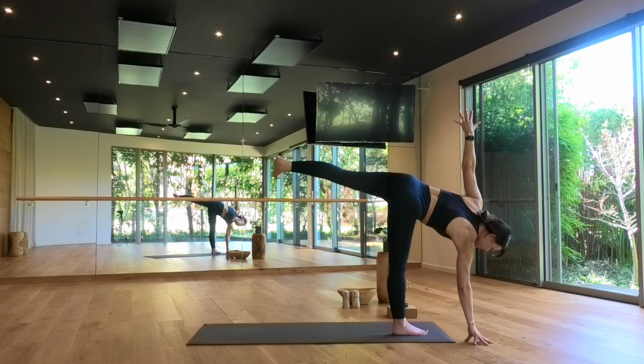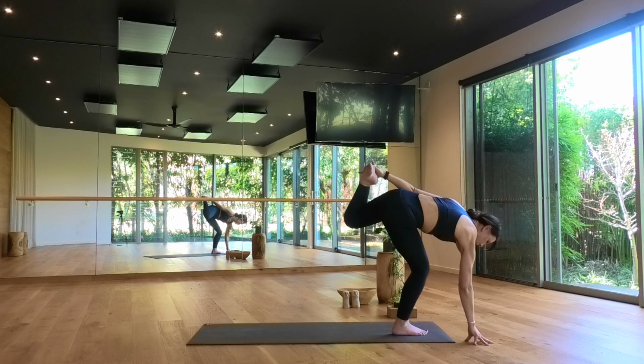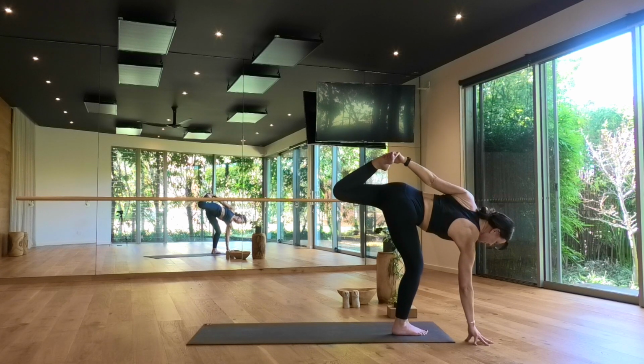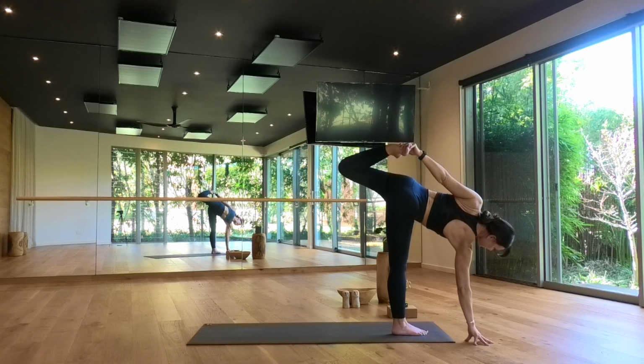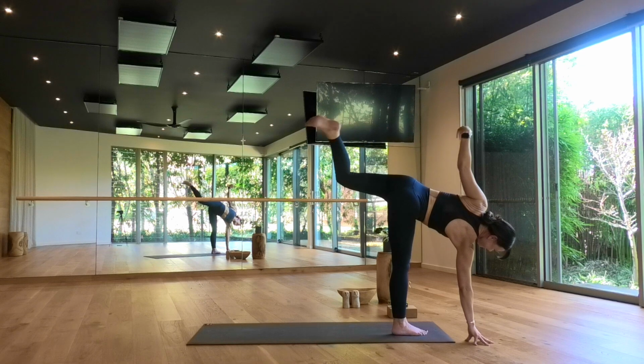Or you can take Ardha Chandra Chapasana. And to get there, bend both your knees and connect your left hand to your left foot. And then you might stay there or work towards straightening into your right leg if you have the space. So shoulder blades merge in toward the middle of your spine, chest open, perhaps the skull leans back. And if you have the bind, now release, find your extended half moon.